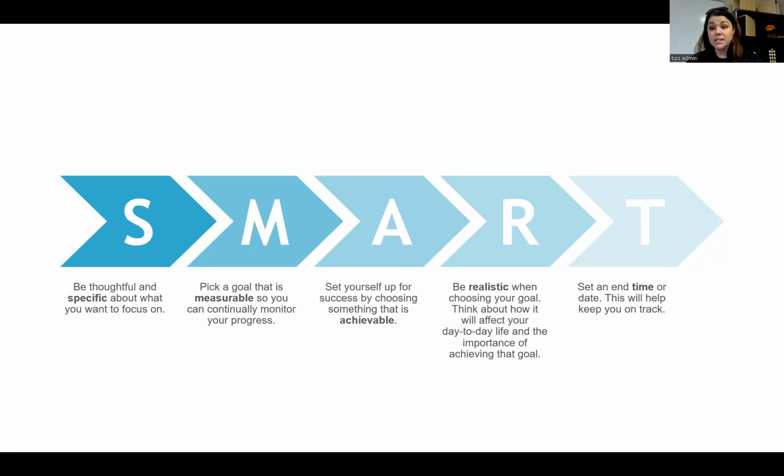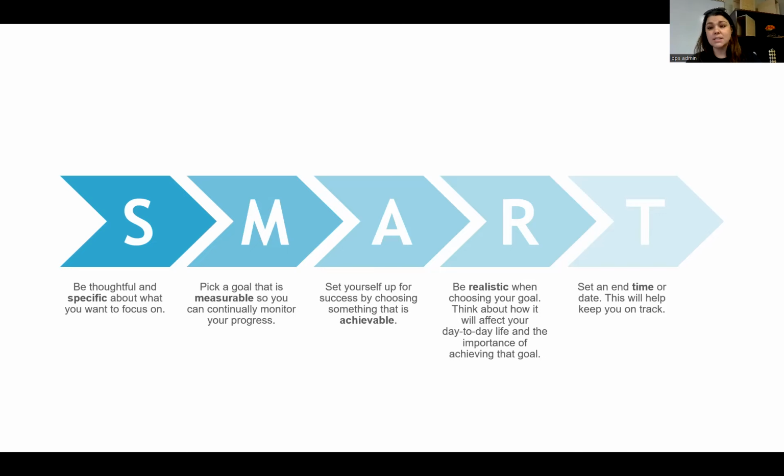The other thing is, is it realistic? Is this something that affects your everyday life? Is this something that is really important to you and the client to achieve? If I'm going back to that scenario about the child who's trying to play soccer with his friends and he wants to play, that is an important piece for him. If he's looking at that and going, no, that looks terrible, I don't want to do that, I'm just watching what my friends are doing, teaching him to kick a ball is no longer a relevant goal for him. It's not realistic if he doesn't want to play. So we have to look at those things as well.